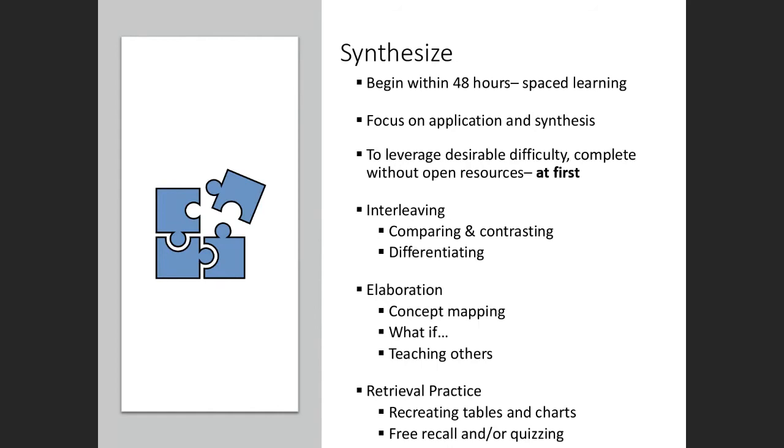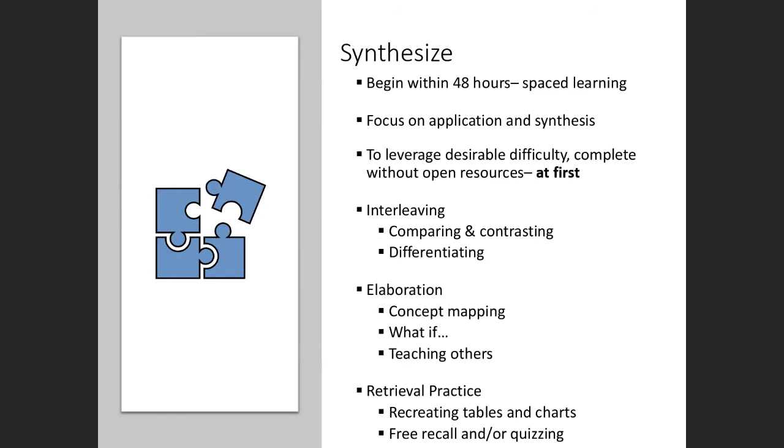Other concepts that you can incorporate into the synthesized phase of studying is the idea of interleaving, which we've talked about, which is the comparing and contrasting, the differentiating, which is the example I gave with the table that they could create. Elaboration, which is the idea of they're giving the material new meaning by connecting it to their prior knowledge or connecting it to what they already understand. So things like concept mapping or giving them what if scenarios. So we talked about this. What if this changed? How would your thinking or your prioritizing or your answer change? For those who are very auditory and verbal, teaching others and doing scenarios where they're having to explain things to others who are outside that field or discipline can be very effective.